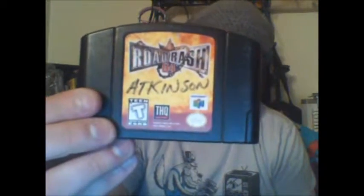Now, for the games that I will be keeping, the ones I was excited to find, 2 of them I never find. I can never find them. But this one specifically, I don't seem to find at all. Whereas the other one I do see, it's just that it's never at a price I'm willing to pay. But this first one is Road Rash 64. Yes, it's got Atkinson's name on it, but I could easily get that off. Probably not with a magic eraser, but I could take a little damp towel after recoloring it in and trying to get it out that way. But then we also got a really nice copy of Mario Tennis that has Atkinson on the back too, but that can easily be taken off with the magic eraser.